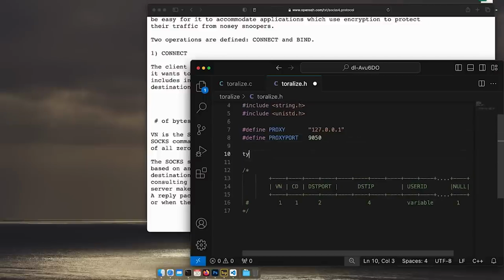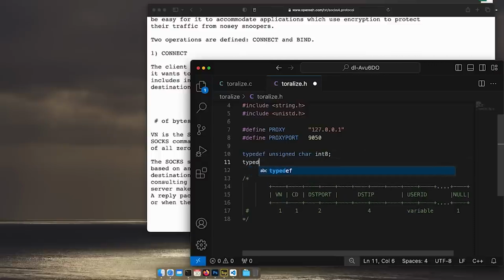We will use the typedef command to create our own variable types, which will be called int8, int16, and so on. So if we begin with the int8, that's basically an unsigned char in C. That's 8-bit size. So we'll type typedef unsigned char and then our name for it, int8.